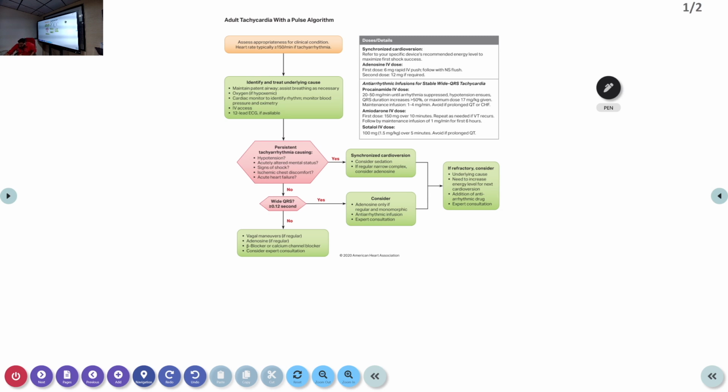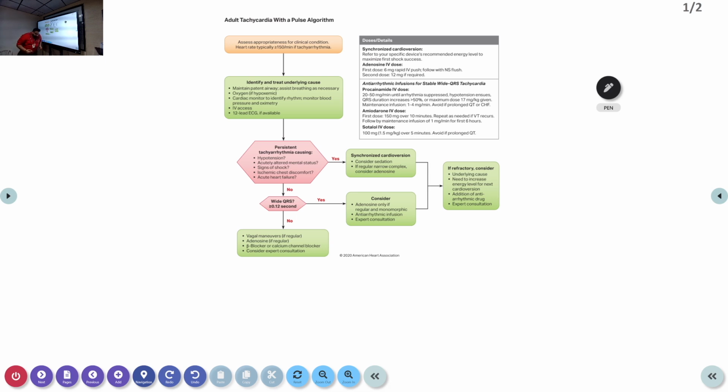In the last class, we discussed narrow QRS tachycardias. What are the different narrow QRS tachycardias and how will you differentiate each type? What are the classifications? How will you know that it is an SVT, an atrial fibrillation, or a multifocal atrial tachycardia? All those things we have discussed. Now today we'll go into the algorithm as such.